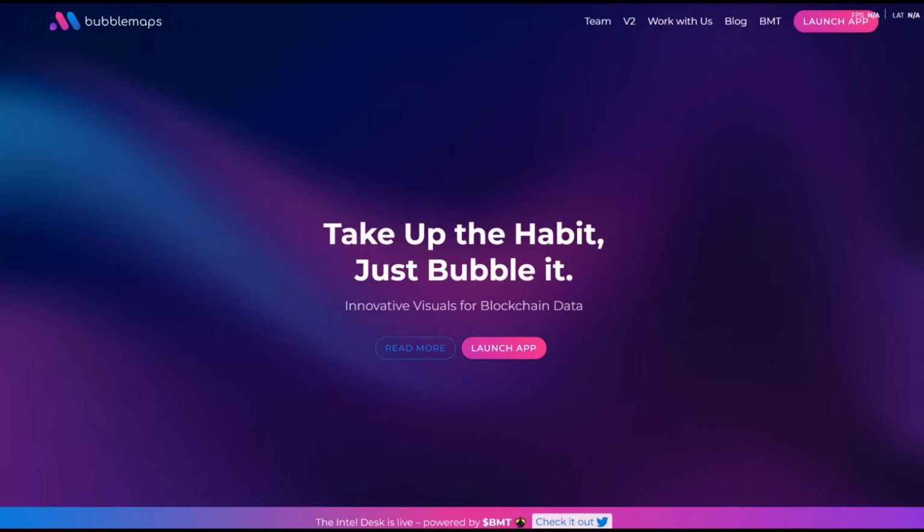So when it comes to the final thoughts, on-chain trading is the fastest growing part of crypto, and Bubblemaps is already the most visible transparency tool, integrated everywhere, trusted by foundations, and listed on Binance and GitHub. It's early, it's low cap, and with the Intel Desk on the horizon, BMT could be the blue chip InfoFi token of this cycle.